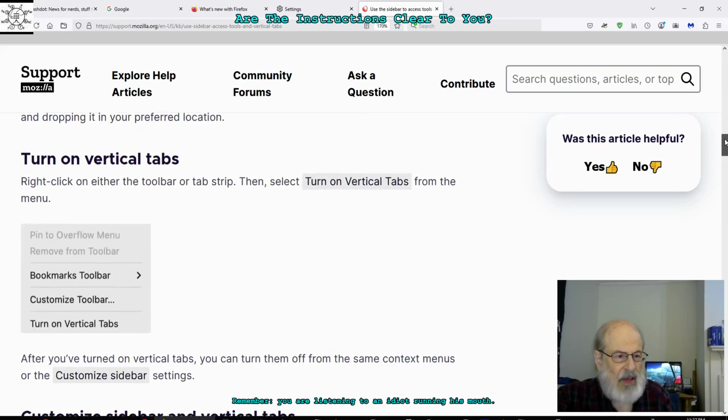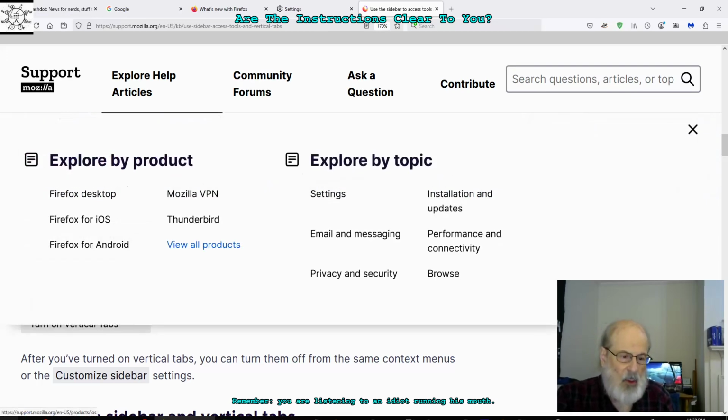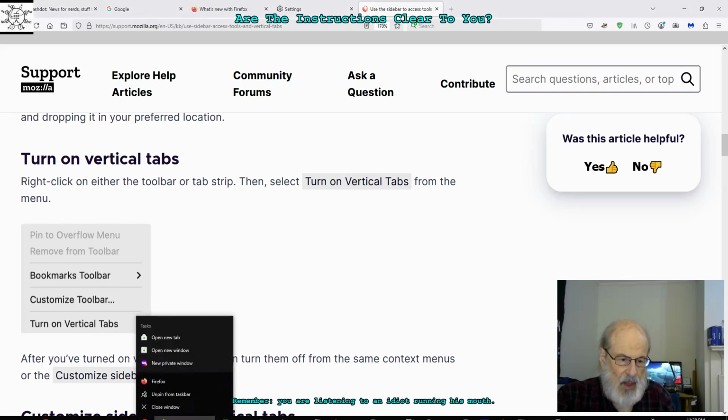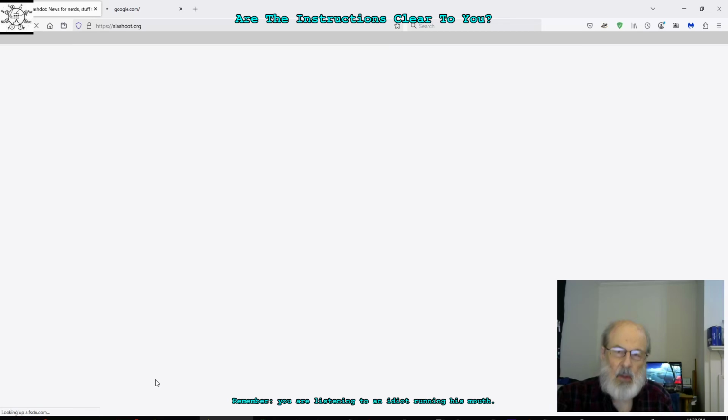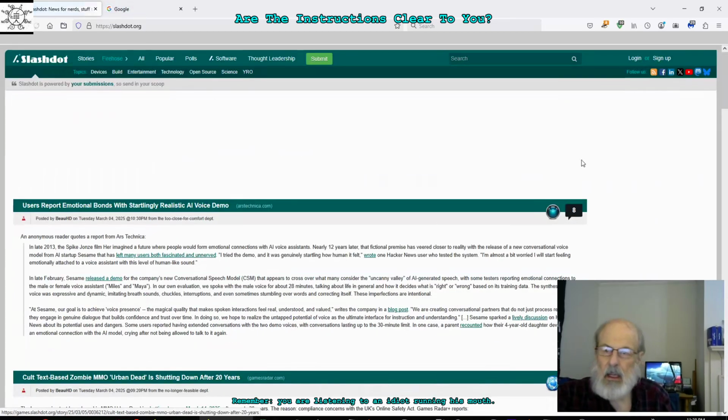Turn on vertical tabs. Right-click on the toolbar or the tab strip. Turn on vertical tabs from the menu. Now, what I'm going to do is I'm going to start another Firefox, which is, okay?